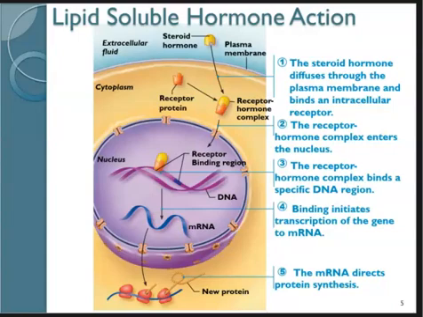Whereas lipid soluble, the fact that it's lipid based and it's lipid soluble, it can diffuse through our plasma membrane, so their receptors are found inside the cell, within the cytoplasm. So the hormone binds with the receptor and then will enter the nucleus of the cell, and then they would enhance protein synthesis. Okay, so they directly influence protein synthesis in our DNA, in our cell. Whereas the water soluble have to do it indirectly, right? And hence the action is also a little slower.